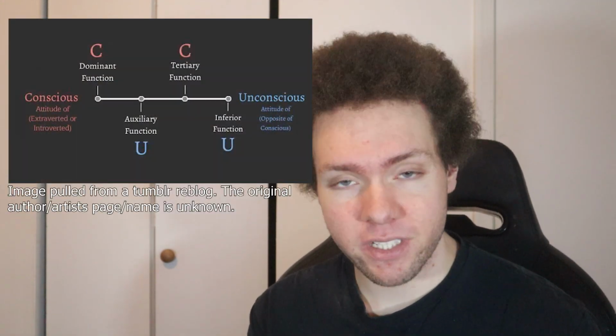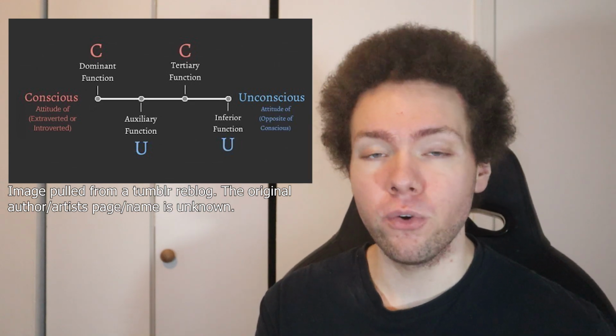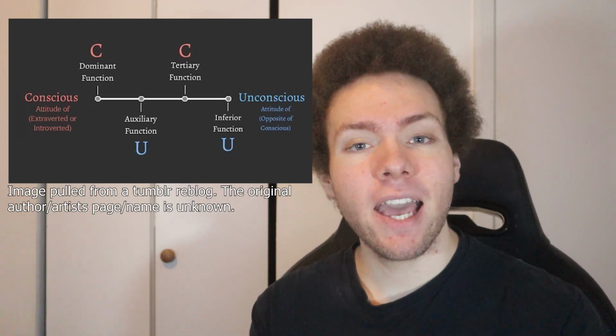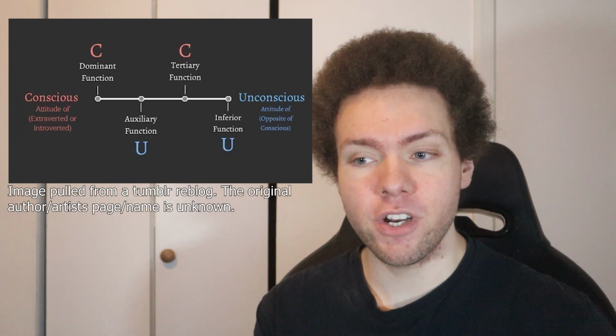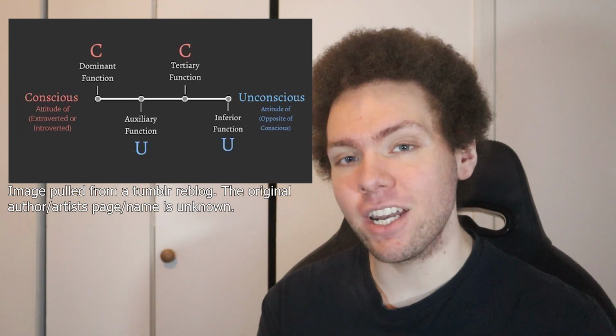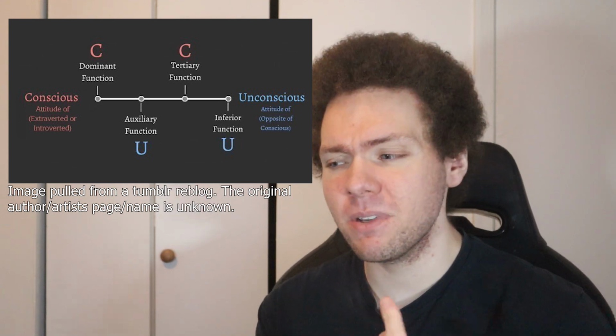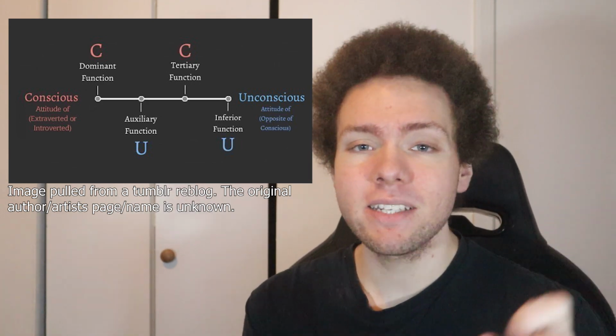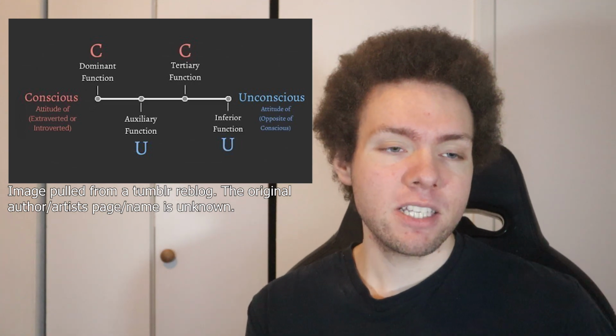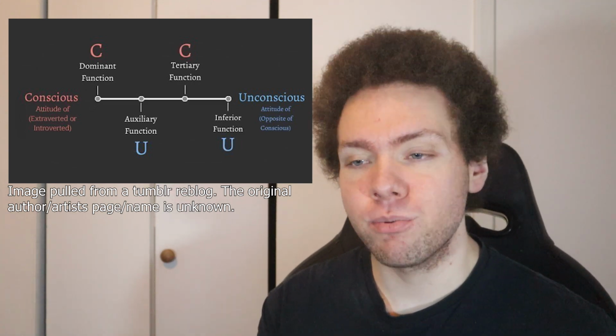Well, if you're an extroverted type, your tertiary function is also extroverted. Your conscious attitude is extroversion, and therefore your tertiary function is going to be in the conscious attitude. Your auxiliary function is in the unconscious attitude, despite the fact that it typically seems to be more quote-unquote present in the personality. Now, what does this mean for the personality type and how they're going to present themselves?